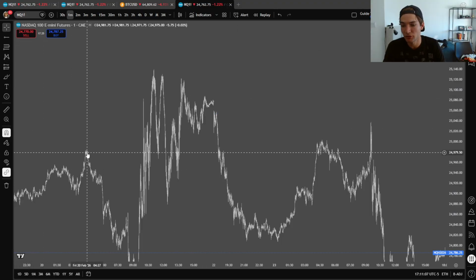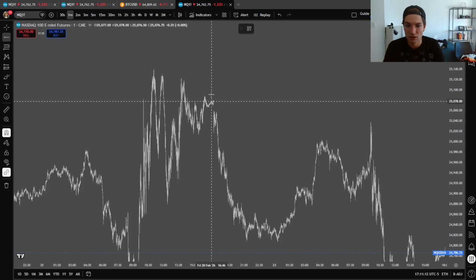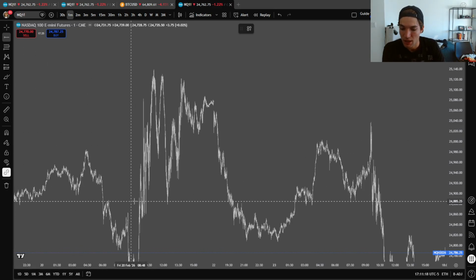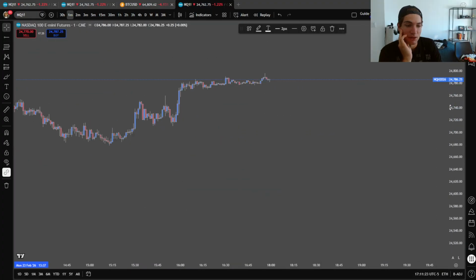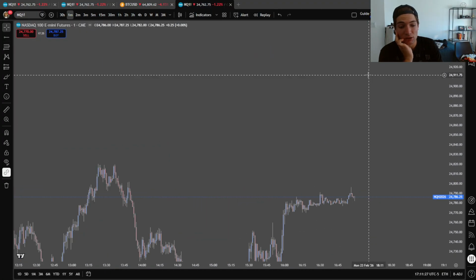Here's the magnet. If you turn this magnet on, anytime you draw anything, it's going to stick to a price, as you can see. I'm all the way up here, but it's still sticking to price. So that's really fun and useful. Anyways, now what's up here? These are your time frames. Okay, let's take a step here and talk about the candlesticks themselves.